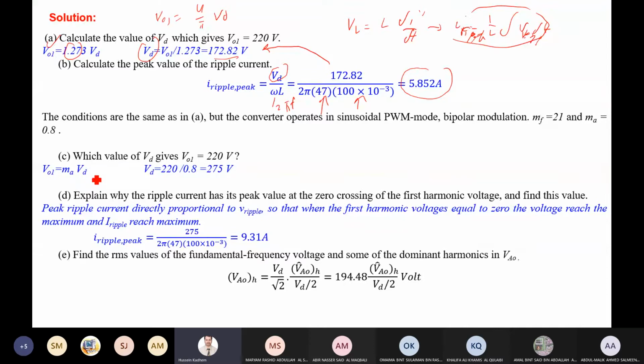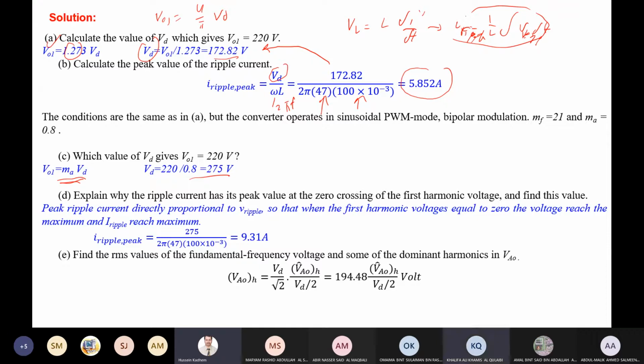Now let me ask you before I go further to find it. It's easy to find, right? Just substitute, it's easy. What if I'm talking about half a bridge, one leg? What is the difference or the change that will be in this formula? Anybody can help? This is a question. What should I change here in this formula for half a bridge? Anybody?